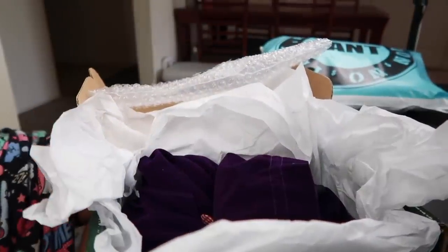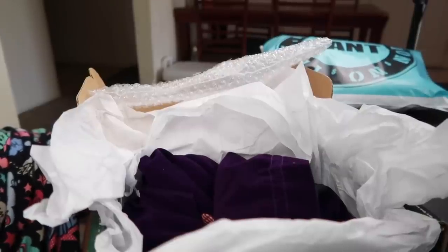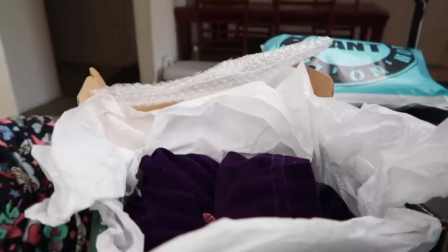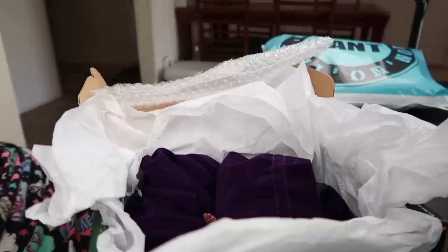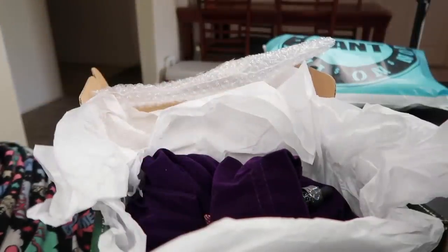Fun fact about me, anytime I collab with any company, I don't care how close I am to you, I always purchase my own items just to see how the company handles shipping. And this is the fastest. Of course, I ordered these Friday when they dropped, and it is Monday morning and they was already sitting on my table. Package is A1. This is the fastest I've ever got a package from a company I've collaborated with. I am very hard on business.